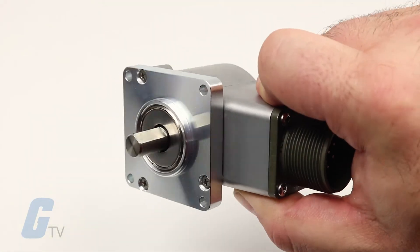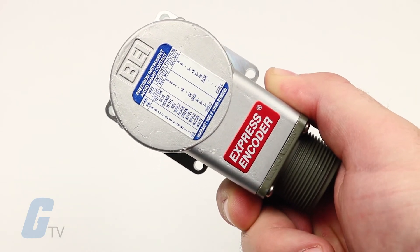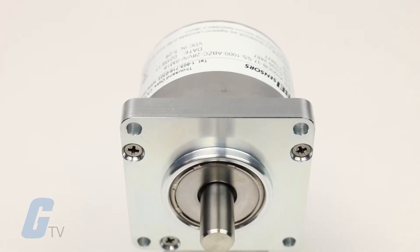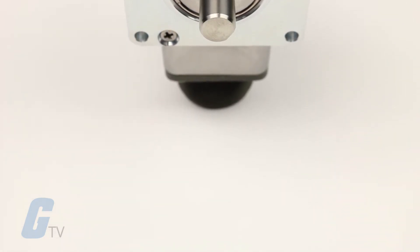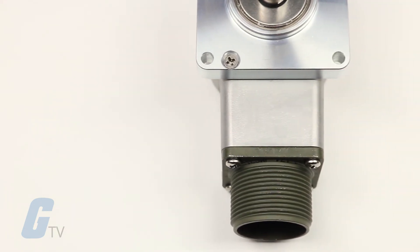It features a rugged cast metal housing with stainless steel shaft with an IP66 enclosure rating. Its shaft diameters are one-quarter through three-eighths with metric versions available. It's also available in a hub shaft style with a flex-mount inset for easy mounting directly to small motors. The H20 conforms to NEMA 4 and 13 requirements.